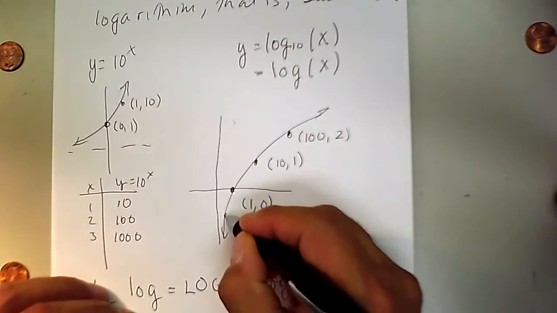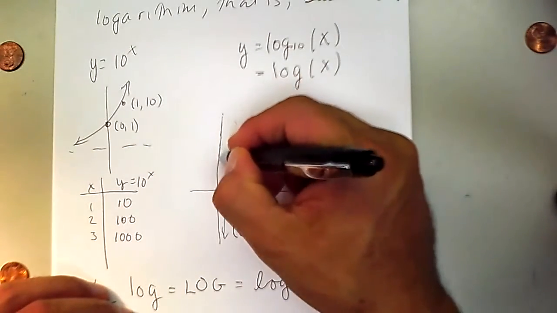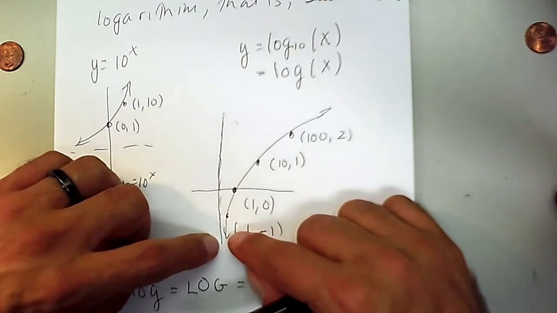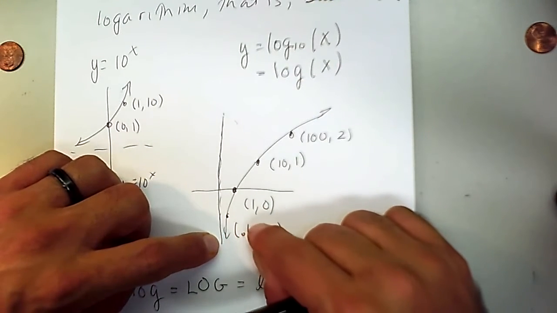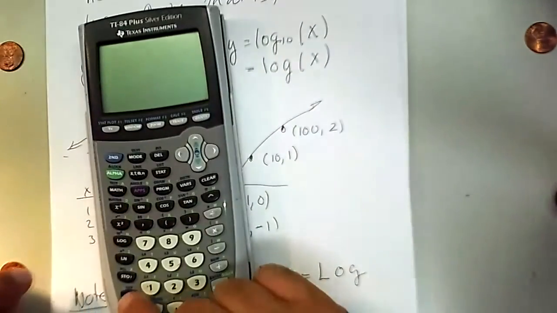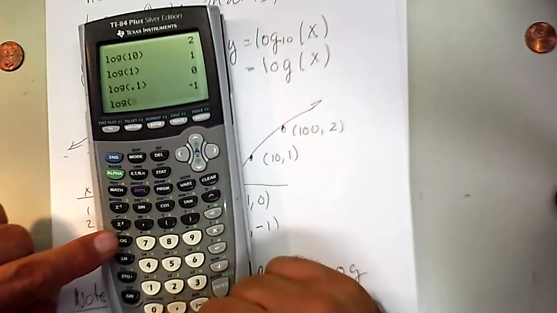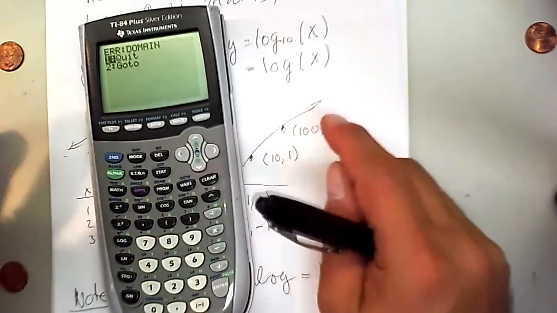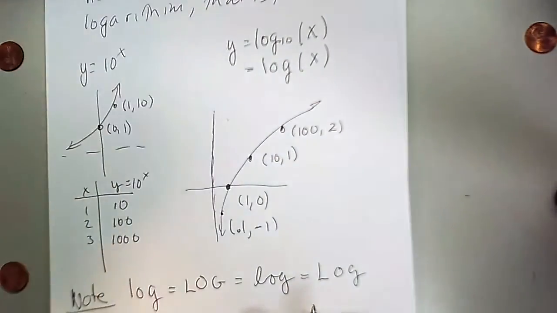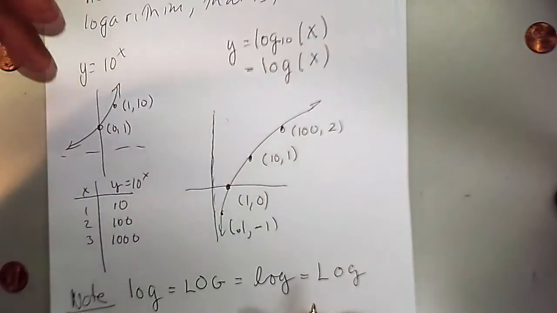And then here we have points such as (0.1, -1) and so forth. And there's an asymptote. So this curve gets closer and closer to the asymptote, in this case, without crossing it. And that means that we can never, ever have a logarithm of 0. If you put in the calculator logarithm and then you plug in 0, let's do it. Doesn't cost us much to do that. Logarithm, and then 0, and see what the calculator says. Error. We cannot do that. Why not? Because the graph doesn't reach 0. And if you put -1, that's even worse.